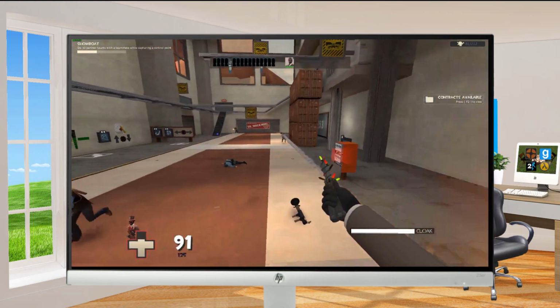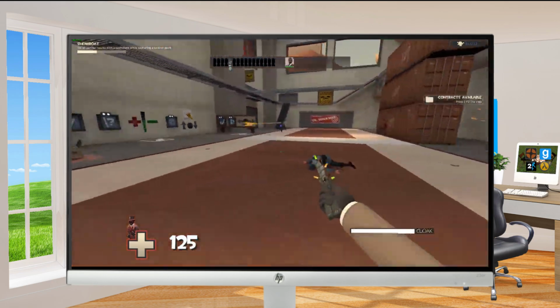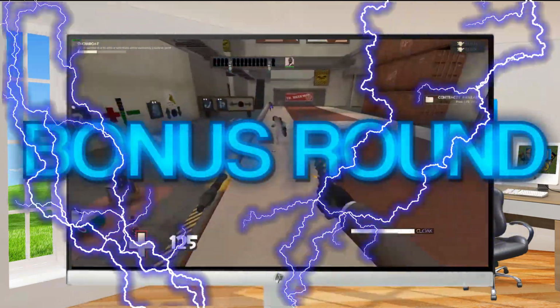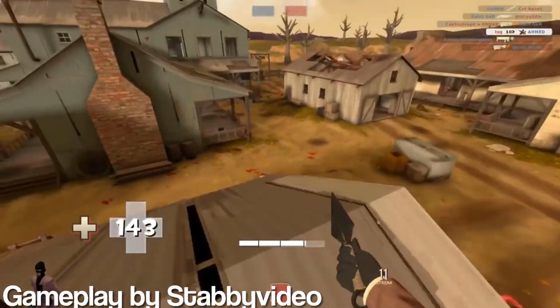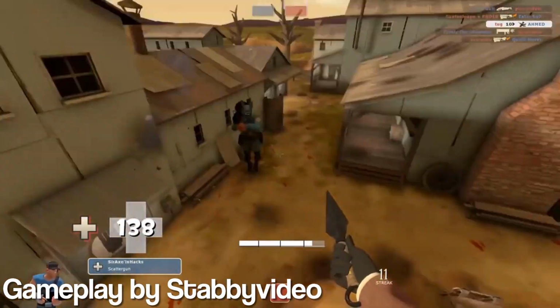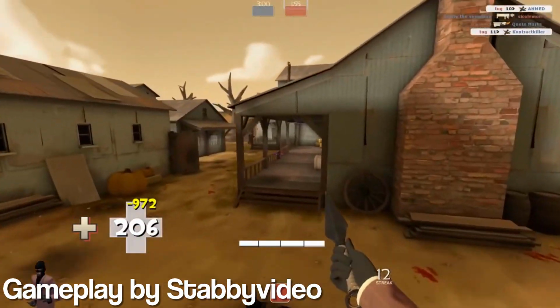Remember that. Okay, now it's time for a bonus round. Air stab. You stab someone while you're both in the air. Usually you get around them by strafing and then you stab at their back.